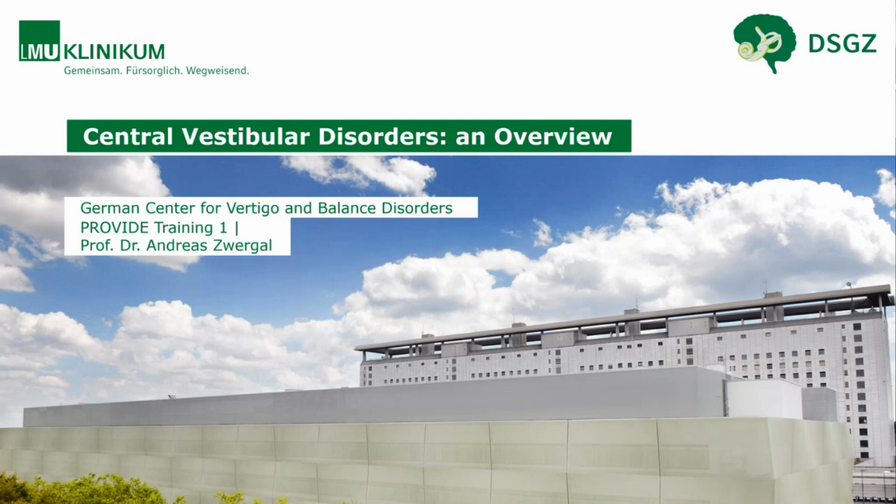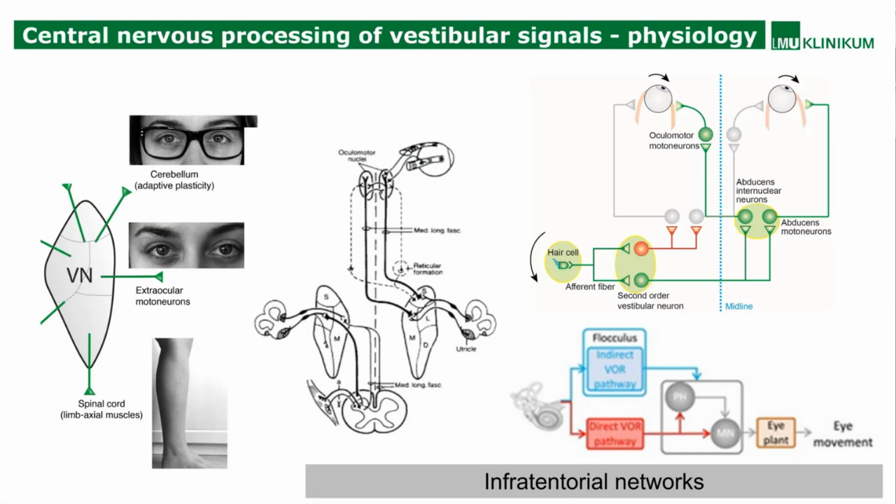That's going to come. I want to just teach you a few of the principles behind central vestibular processing and show you some examples of what happens if these central systems are affected by pathologies. Essentially, what you already saw is that the peripheral vestibular system sends inputs to the first hub, which is the vestibular nucleus in the medulla, and from there you have connections to the eyes, to the spinal cord, to the cerebellum, in order to guide your eyes, your posture, and all your movements.